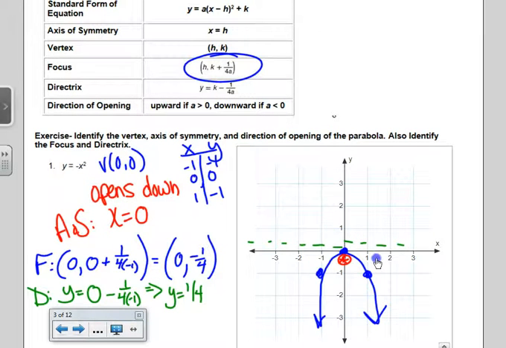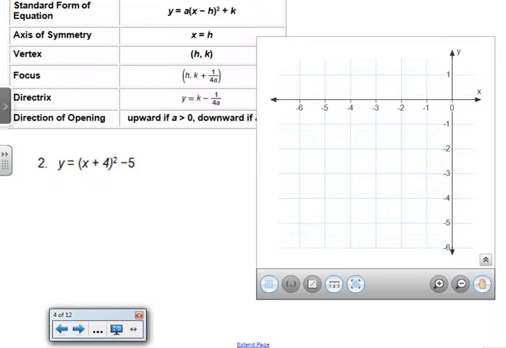At up 1/4. So the idea about focus and directrix is that the distance from the vertex to the focus and the vertex to the directrix should be the same measurement. And we see, kind of, that the distance from the directrix to the vertex is 1/4, and the distance from the vertex to the focus is also 1/4. It's a little difficult to see, but that is what a parabola is. It is a graph that is equidistant from the focus and the directrix. We're going to do, hopefully, a cute little activity showing you how it is equidistant.